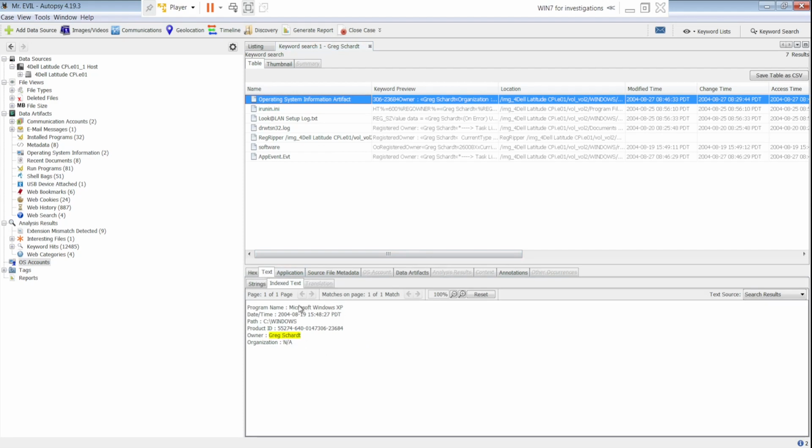So this file says that the program name is Microsoft Windows XP, and the date and time is here. The date and time, which is actually the date and time of installing, is found this way: it is 19 July 2004, 15:48:27 PDT.